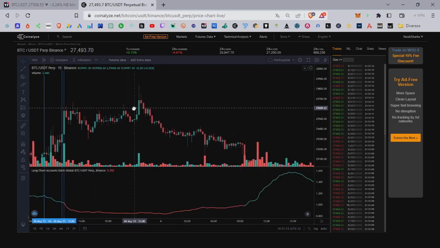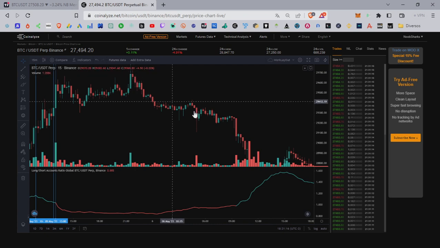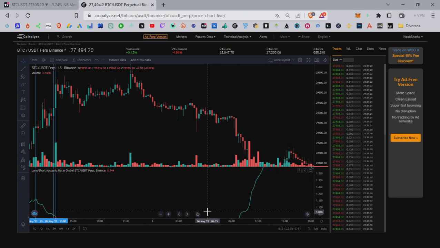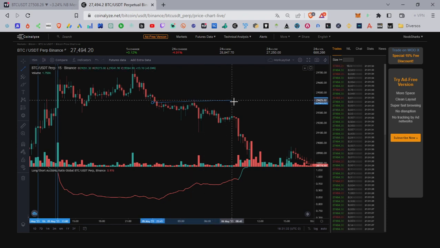And once the price is going down, you see, oh Augusto, but the price was going down, but the long short ratio was below one. Yes, it was, but look at the trend here. When you do some price action here, the price dropped. I find a channel here, I find a resistance and a support here, and I'm expecting to open a trade on this breakout, okay?